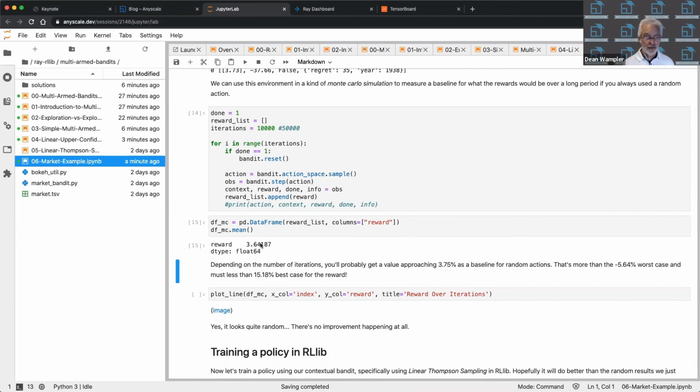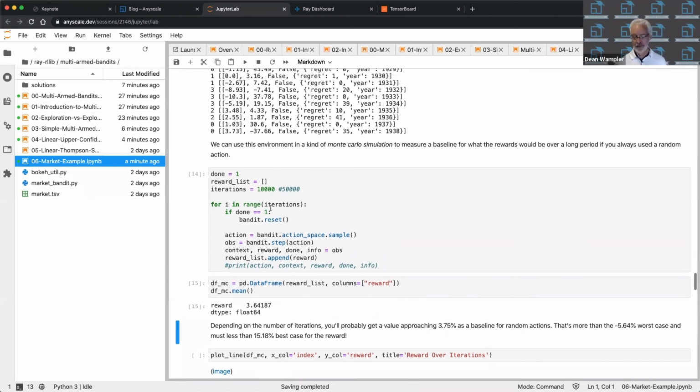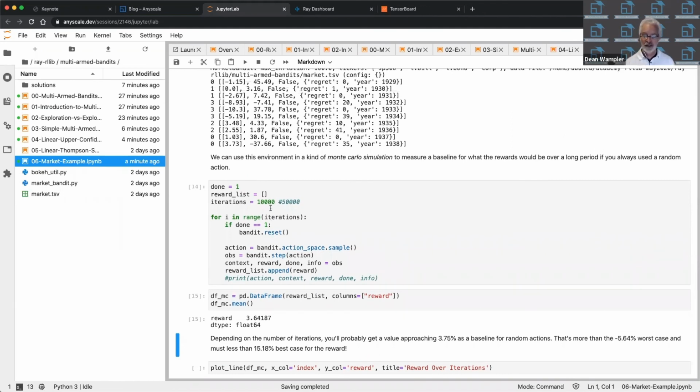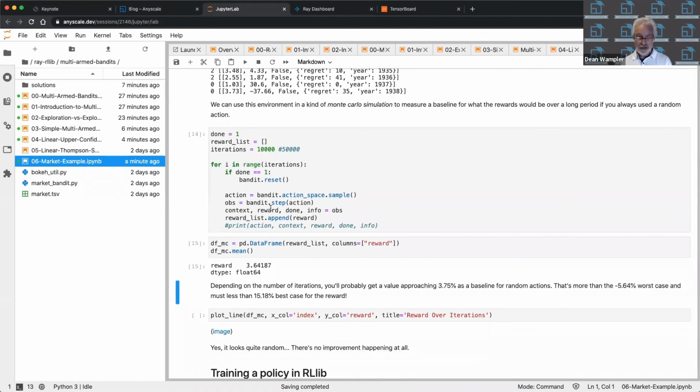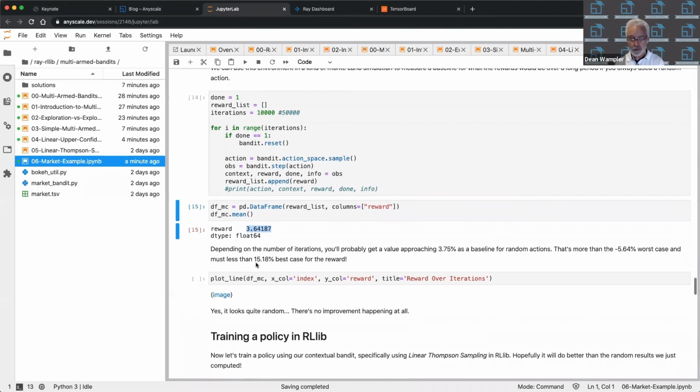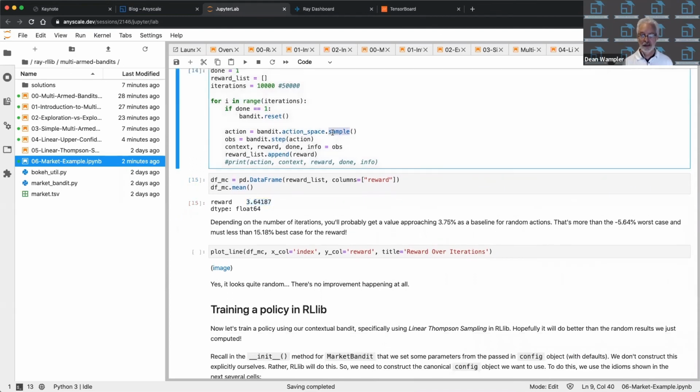And just by this very naive way of training things, we managed to get a reward of, oh, wait a second, actually I forgot. What we're actually doing right now is just naively picking at random one of these things. This is a little bit better at 3.6 than the worst case that we showed, which was like -5, but it's way below the best case, which is like +15. So we get roughly 3.5 just by randomly picking an investment each year. And that's what this sample is doing. This is the best we can do. So that's not so great.